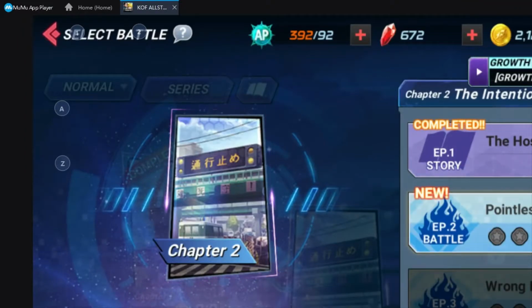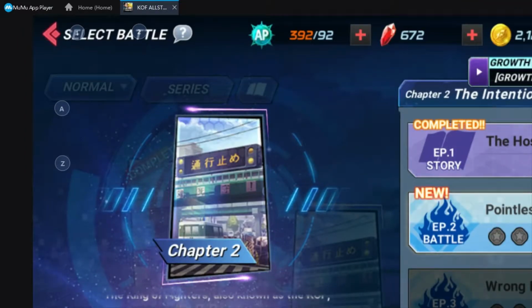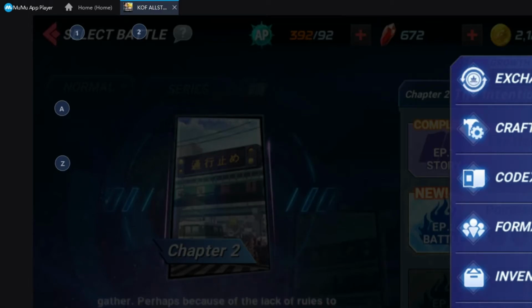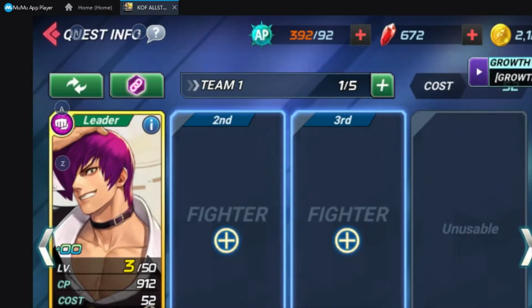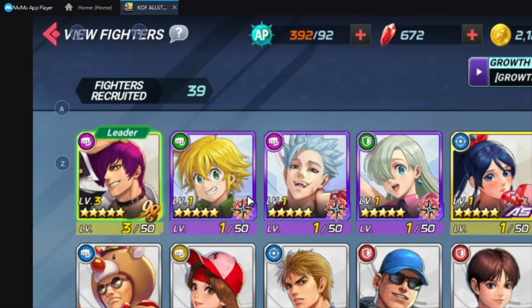Now, I did get the 50 free fighter summon tokens that came with the 7 deadly sins, which included 3 copies of Bon and Elizabeth, which is pretty big. Now that said, since this is the beginner story mode, I'm not going to use them yet. We'll come back to them later when it's time to power them up.